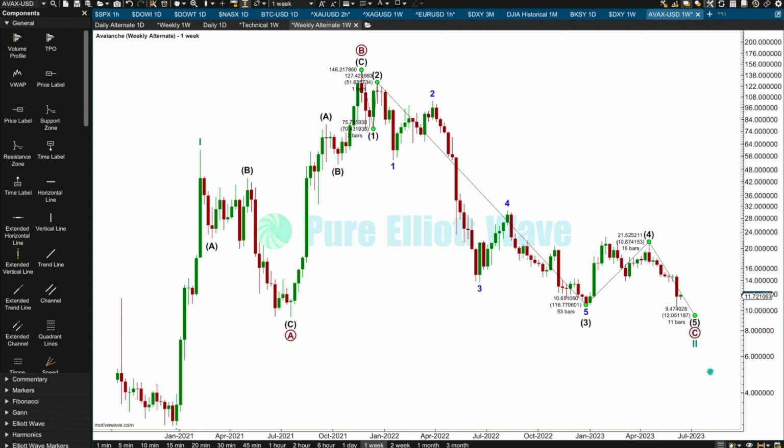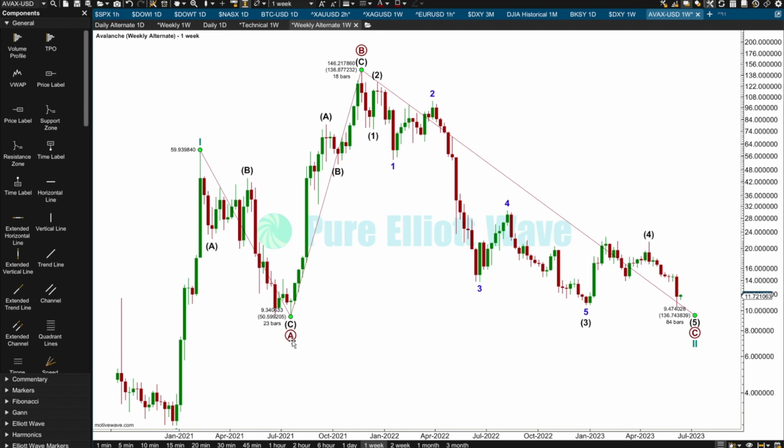Okay, so cycle 2 could be an incomplete expanded flat, which would resolve that problem of proportion I have on my main wave count. We could have A, B, C. So it needs just a little bit more downward movement to move below, or at least the same point as 9.340633. This is the low in July 2021. If primary C moves beyond the end of A, a truncation is avoided and a very rare running flat is avoided.